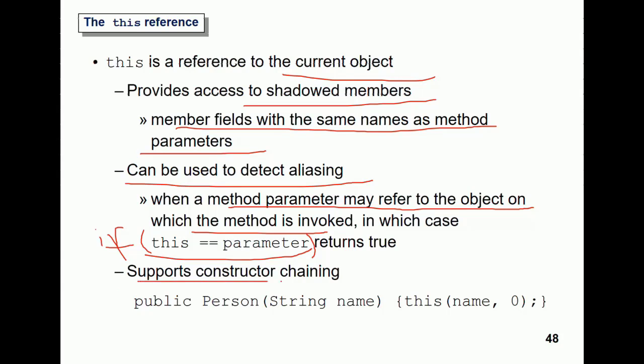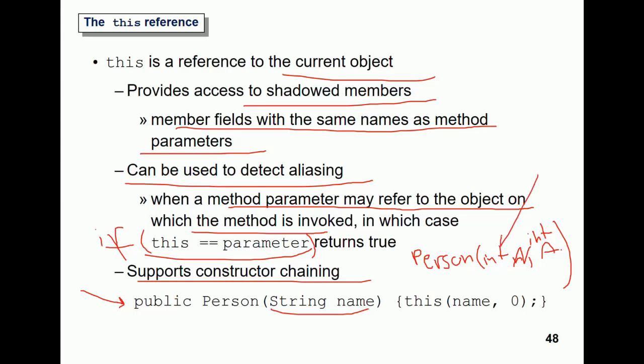It also supports constructor chaining, so you can do this as well. So if you've already declared a constructor Person that takes an int name and an int age, and you want to create another constructor, so here we're doing some kind of constructor overloading, where you allow the user just to pass the name, you don't want to have to repeat the code that you've already created in this constructor, so you can do this.